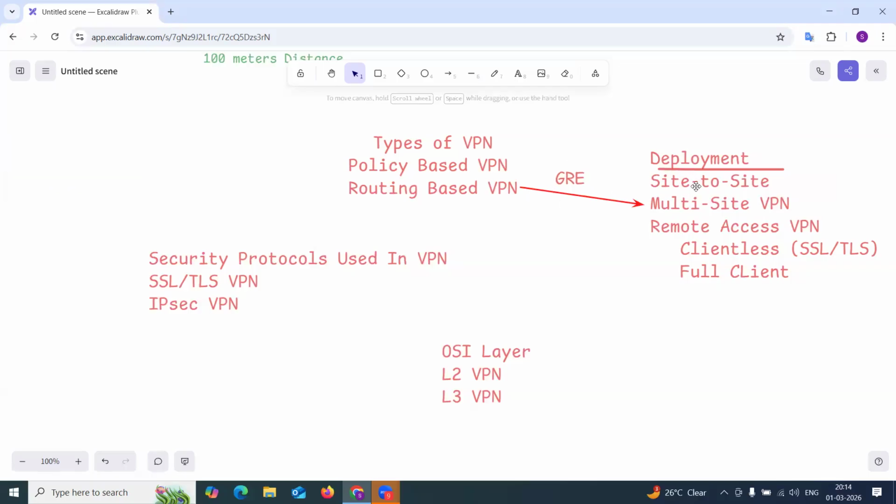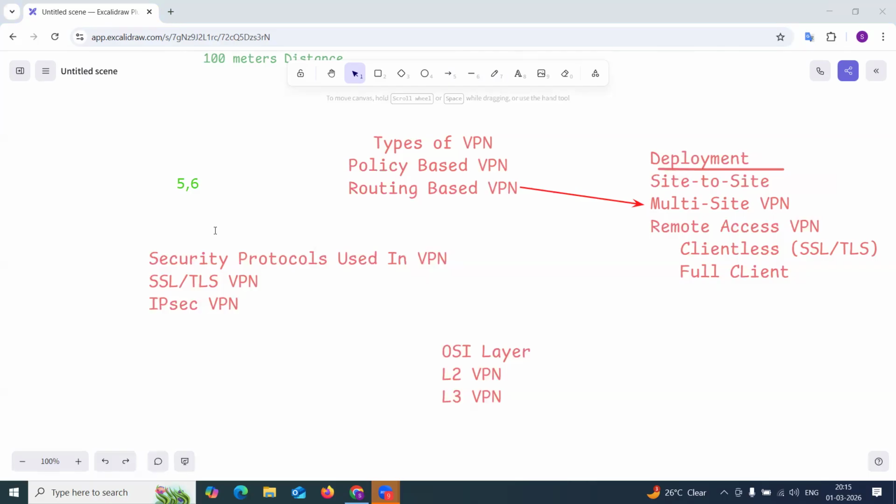When I create site-to-site VPN without a GRE, that will be policy-based VPN. Now, what is GRE? So many confusions are there right now. Till another 5 to 6 classes, your definitions will keep changing, I'm telling you. Based on the understanding, your definition will keep changing. Right now, based on today's understanding, whatever definition you give is okay.